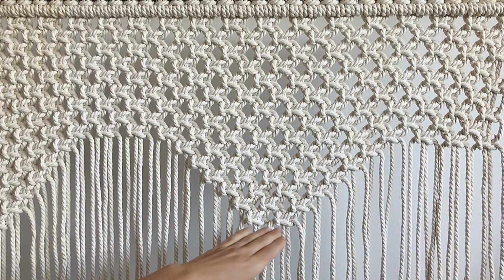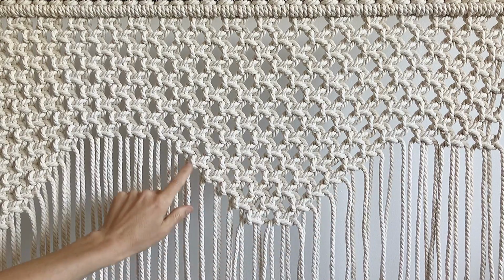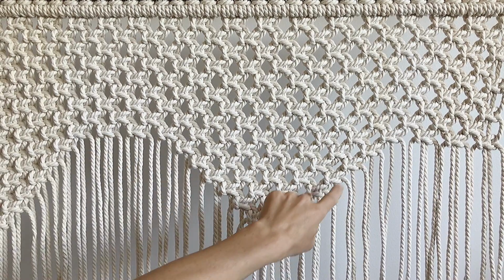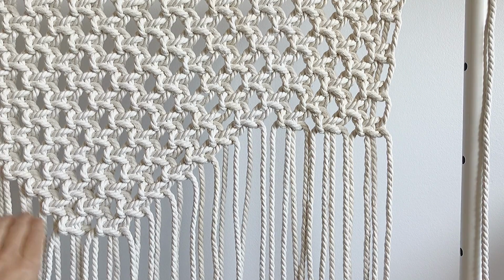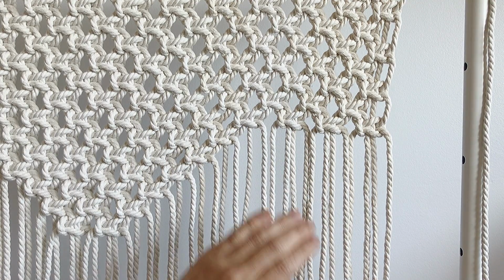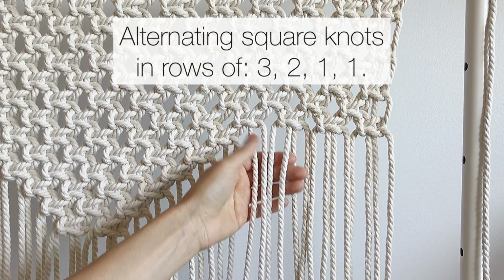Okay, so once I looked at it, I decided to add 2 there. So I did 1, 2, 3, 4, 5, 6, 7 to 6, 5, 4, 3, and 2. Okay, so we've got this nice curve. And next we're going to start right over there. Coming right from that last little swoop down that we made, I'm going to have this side come down. So I'm going to do alternating square knots all the way over, and I'm going to start right here with these ones. So the very next 2.